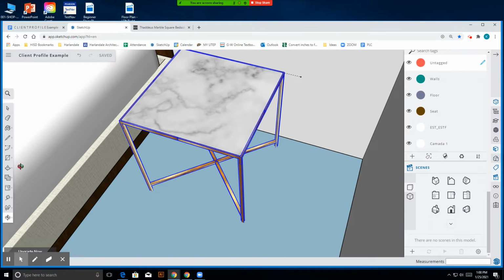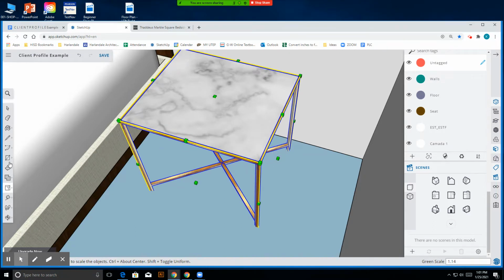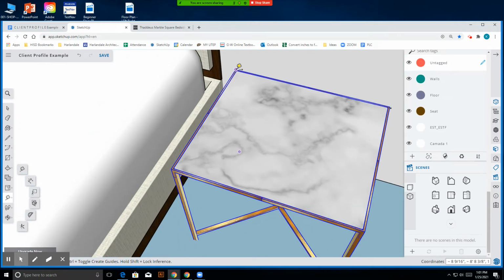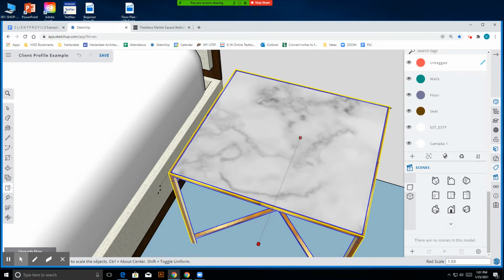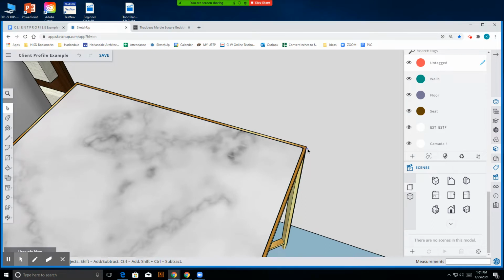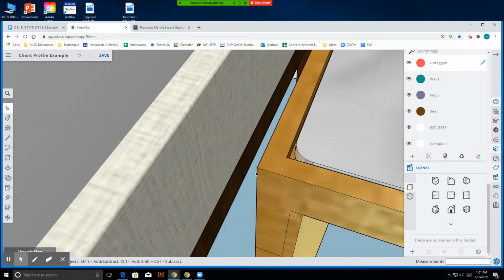Okay, so we need to scale this, make it a little bit bigger, and move it over. And I need 20 inches this way, and over there. There we go, 20 inches. And do these little things because they do get annoying sometimes.